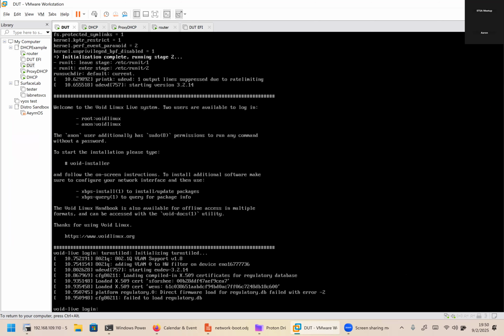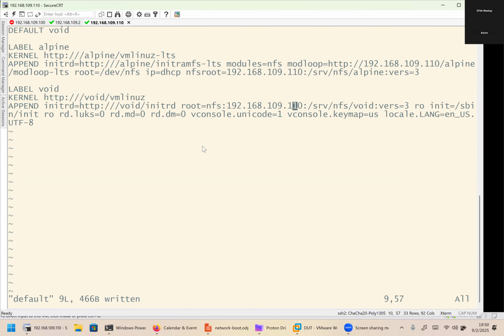So what was the option? It was mod boot? I haven't seen that option. Which one? It's like mod boot. Oh, mod loop. That's an Alpine specific thing. So I was trying to get Alpine going earlier. We're actually booting Void. We're not booting Alpine, but mod loop is part of how Alpine handles kernel modules. Instead of storing them all in the initial RAM disk, or even on disk, it stores them in a file that gets loop mounted, and that file might be being streamed from some other service. So that's an Alpine specific thing.